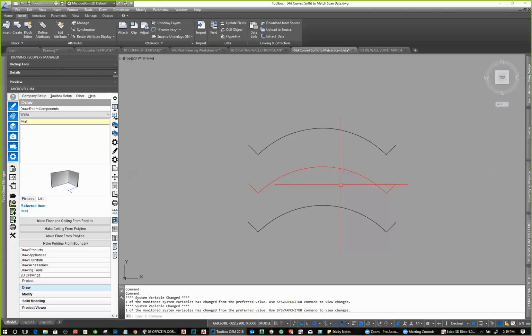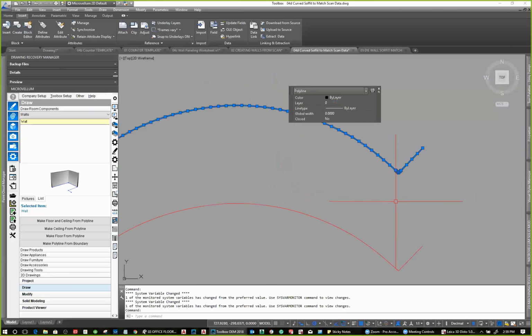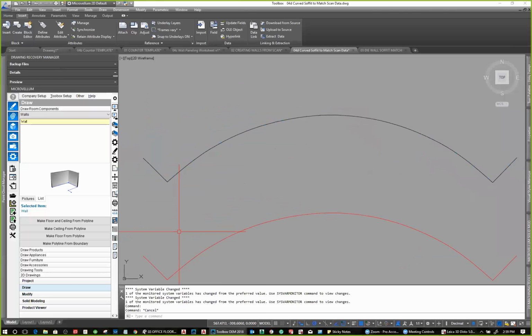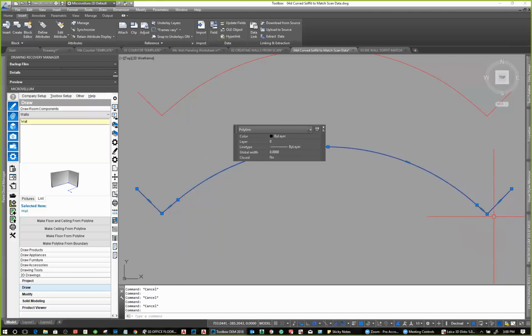So this was a scan that I took where I wanted to just get the curve of this wall. And I created the curve, or I scanned the curve, and that's this data here. And you can see I have a point every 2 inches. And I copied it down, and then I superimposed some arcs over top. So when I did a full arc, the wall wasn't actually perfect, so this came out just a little bit.